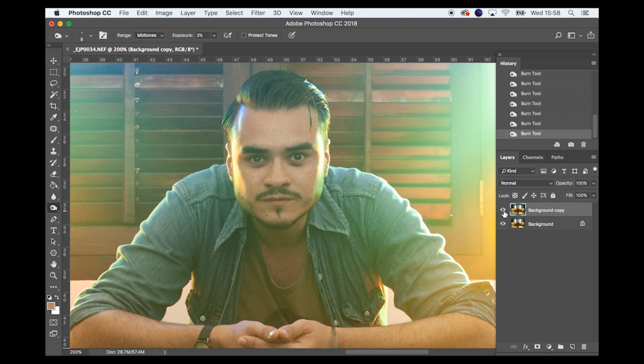There we go. So let's go in there and dodge now a little bit and make the highlighted areas brighter. So if we start off working around the cheeks and the bridge of the nose, nostrils, sort of any bit that protrudes, essentially, you want to dodge. There. Now let's really quickly jump over to the layers palette again and make this invisible, and we can compare the edit to the original. So that's before and after, before and after.